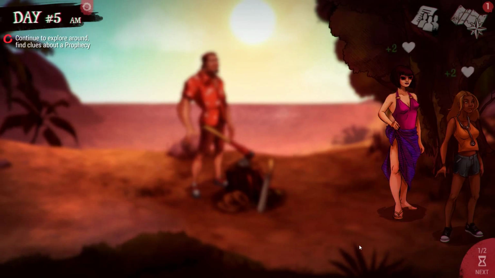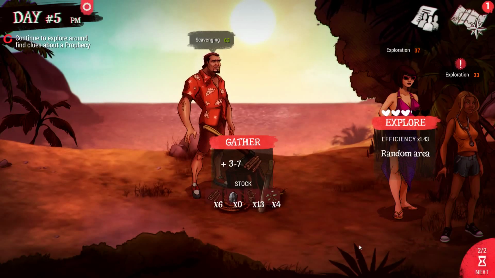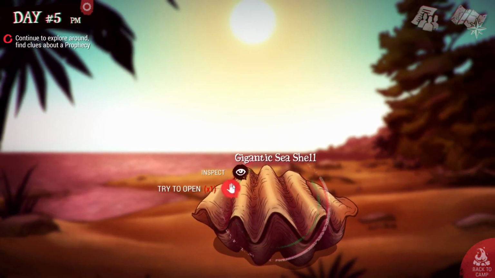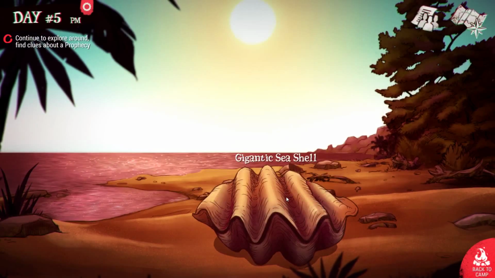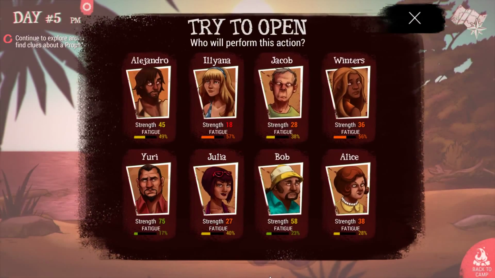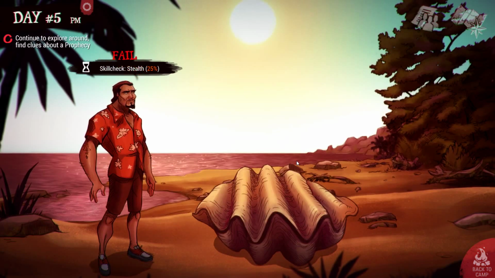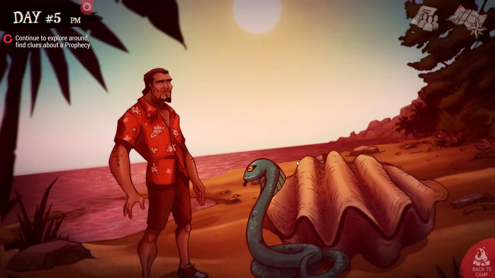Alright, we've got a new area discovered, but we won't be able to do anything with it. Oh, the day is not past, of course. The day is not past. Alright, we've got a gigantic sea shell. Yeah, let's put Yuri out there because his strength is off the charts. I mean, look at that guy. He's great.